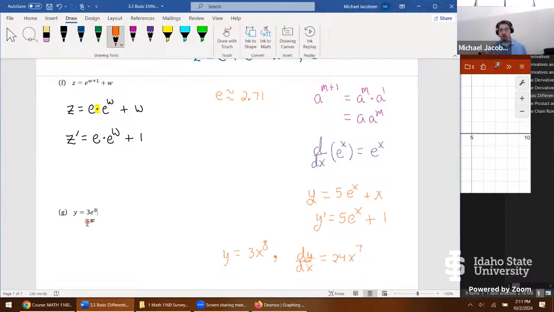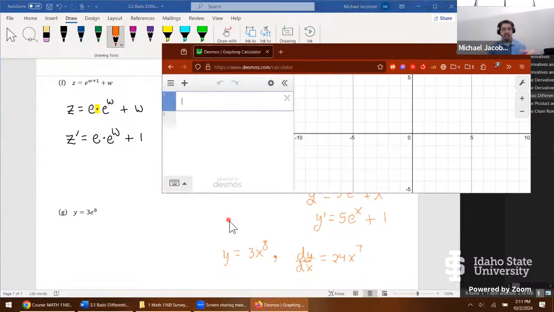And if you're not sure, no worries. I'd say this one is, again, the trickiest problem in the whole set, more tricky than part F. But the idea with this one is it's abstract simply because we have a base E, which is truly a number, but now it looks like a variable or some other symbol. If you plug that in your calculator, however, you would go y equals 3 e to the power 8. And this is what the calculator spits out.